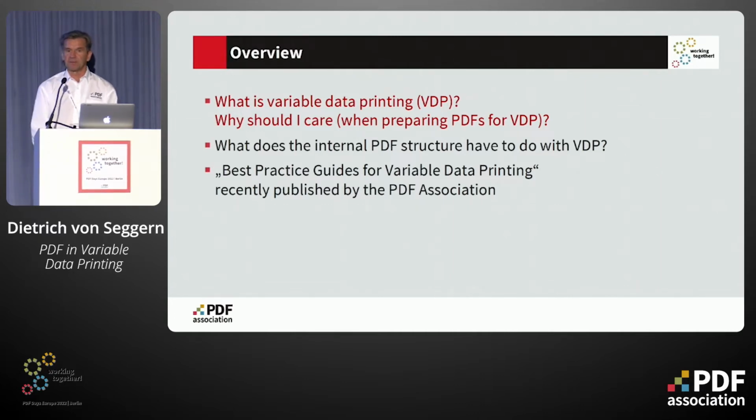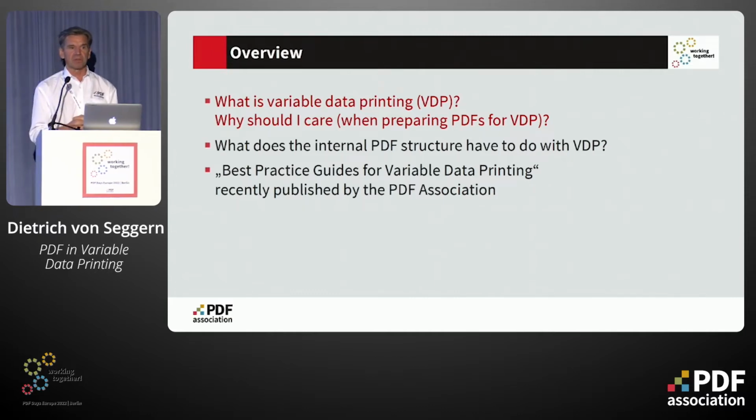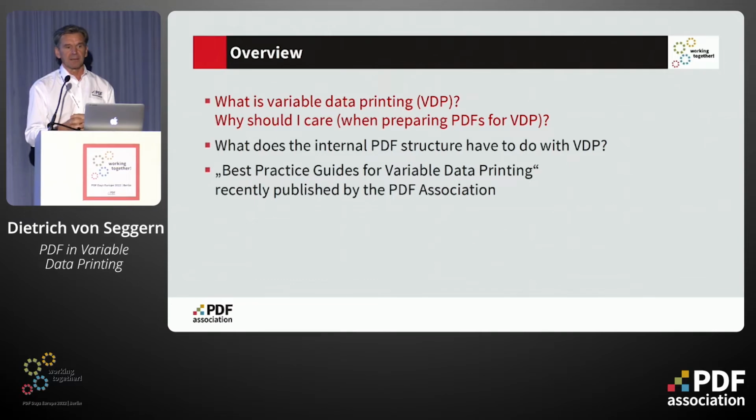And that brings us to the next topic. What does variable data printing have to do with the internal PDF structure? So why is it important to think about PDF files when it comes to variable data printing, and in which ways? I'm a printing engineer, so I have lots of background from that industry. But at the same time, I by now have some knowledge about PDF files, so I know what I'm talking about, and I'd really like to bring these things together in this presentation.